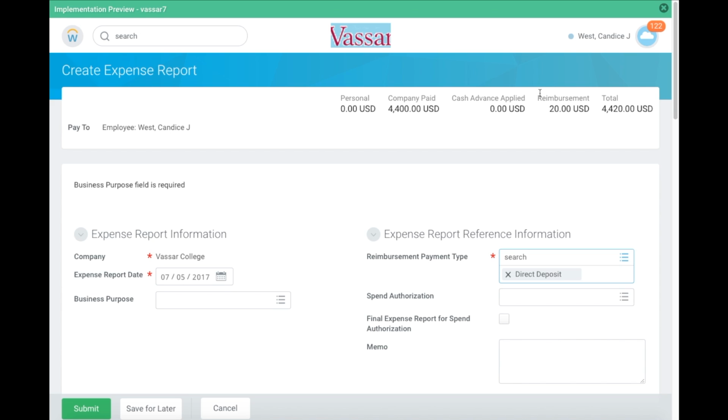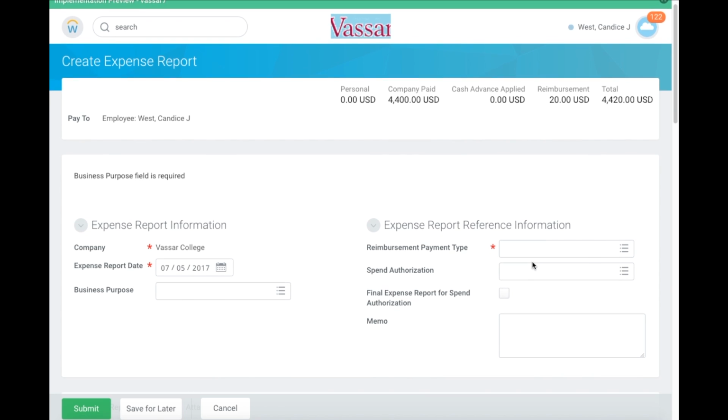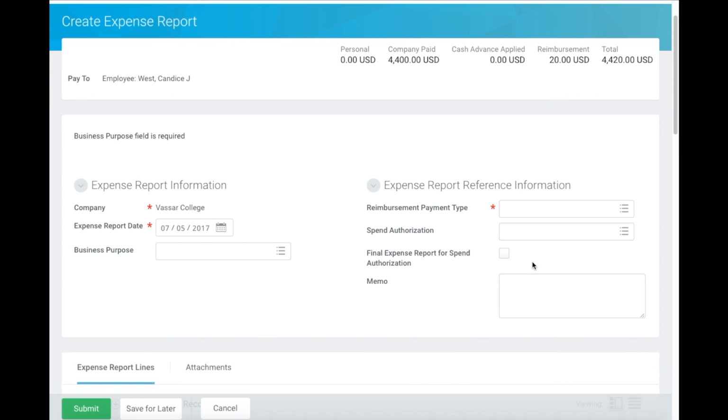It shouldn't give you an error message because it requires you to put something there. If I don't put anything in the reimbursement payment type box, then it would create an error if I try to submit this expense report. So you have to put something in even though there's no reimbursement. Correct. And like I said, when I first came to this screen, it populated in there already, so there's no extra step. Even if you're not entitled to a reimbursement, something will come in this field unless you literally, like you saw me do, click the X button to make it blank. But yes, this field does need to be entered just because it's a Workday required field.